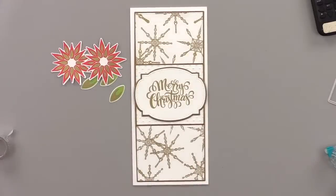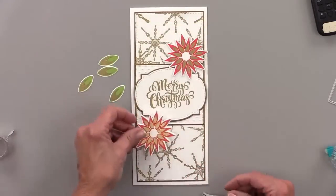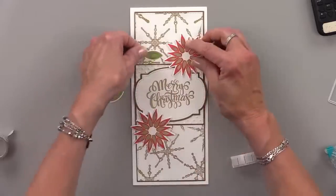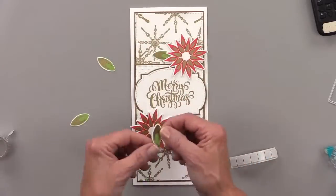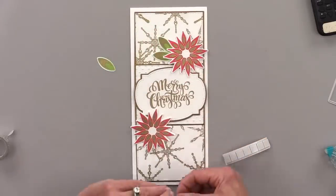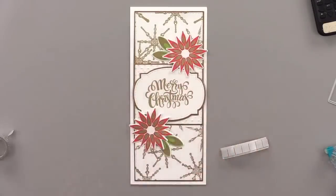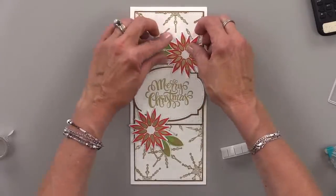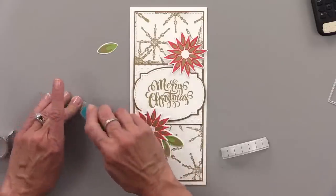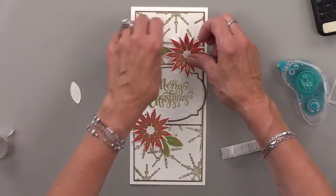All right, I'm going to get some foam squares. I only have black ones left. That's all right, you're not going to see them. And I'm going to do one flower here and one flower down here. And I'm going to add these little leaves in here. I'm going to have these coming in this way. Like that. And then we'll add some little crystals in the center. So we'll put the leaves down first, and we'll just tape those right to the card. Yeah, it's a very different, very modern, lots of embossing and fun card.